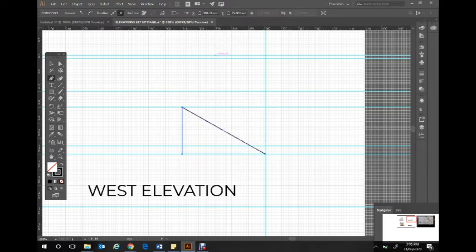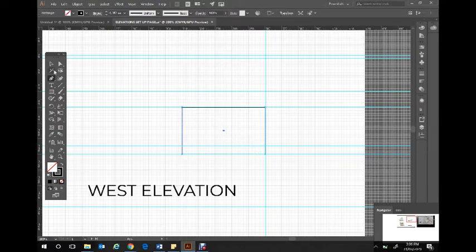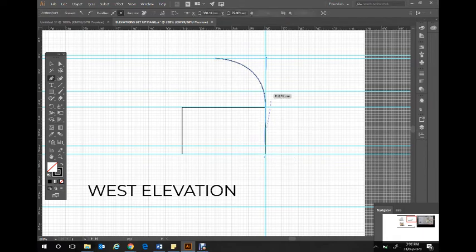start it up here. Let's bring that corner back. Okay. Start it up here. I'm going to click and hold to drag out my arms. And this is where you can determine how curvy you want this part of the building to be. Now, I've got this little curve that's not working for me down the bottom. I'm going to hit escape, but I'm also going to go back and click on that anchor point so that I can continue my pathway to make that a full shape. So now I can fill it with color. Okay. Alrighty.